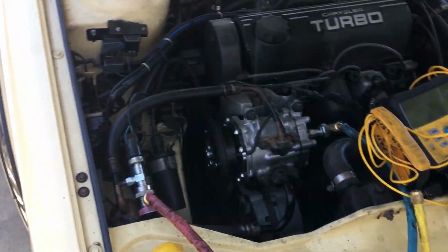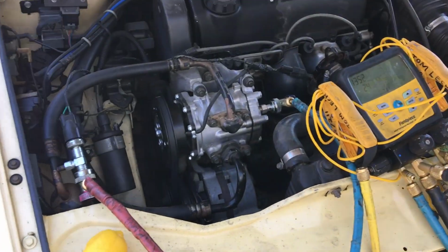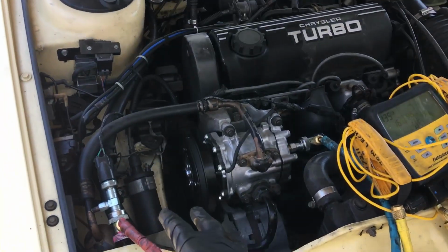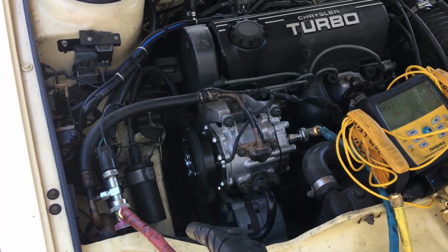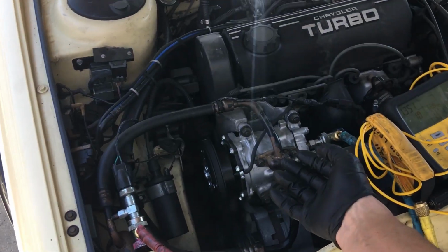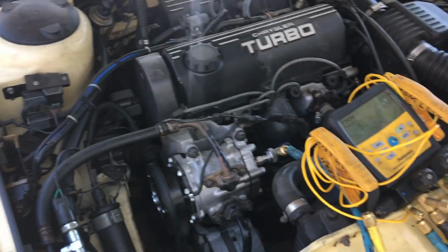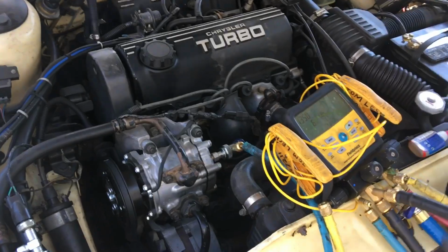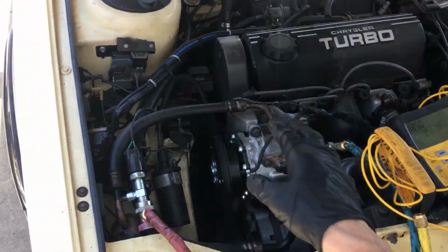I got a full thing of oil right there. You can see all that oil down there in the sight glass, which is a good indicator that there's a lot of oil in the system. How do you get the oil out of the system? You don't. Very difficult. Well, since you'll be doing the hoses. Change the condenser? No, most of the oil is in the compressor. The correct way is removing it and pouring it out. How much... It's an oil balance thing. I'll show you that. Okay.